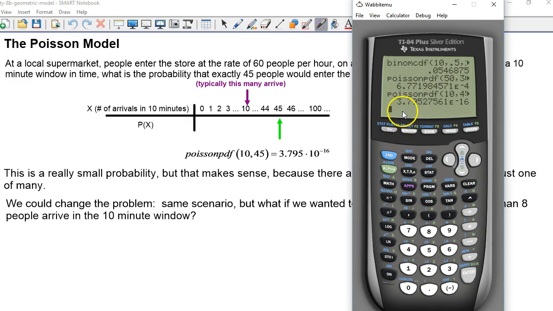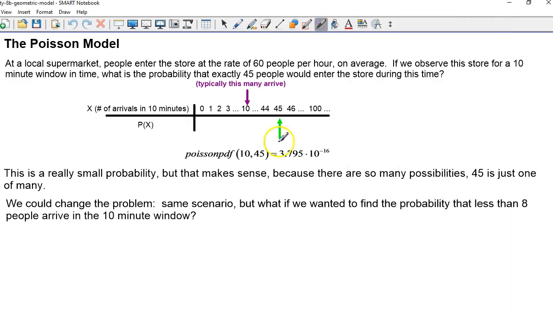So that turns out to be 3.79 times 10 to the negative 16th, which is practically 0. It's extremely small. But that makes sense why it's so small, right? Because our 100% of probability is spread out over an infinite number of outcomes, right? This just keeps going and going and going. So any individual number here is bound to be extremely small.